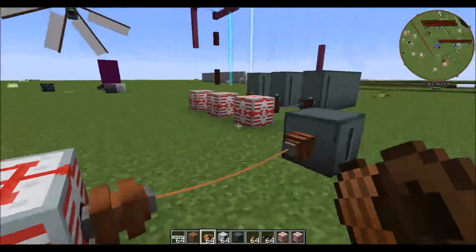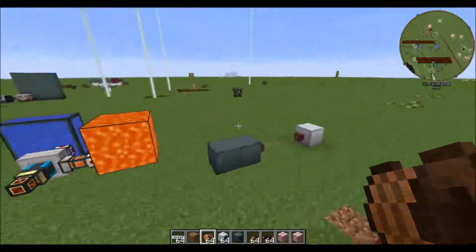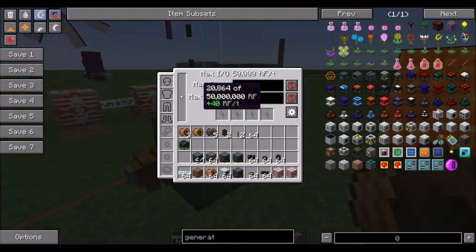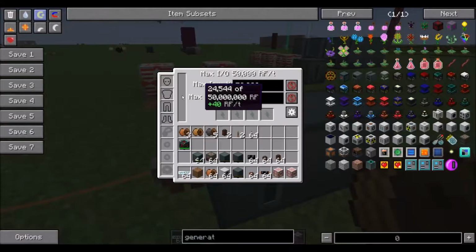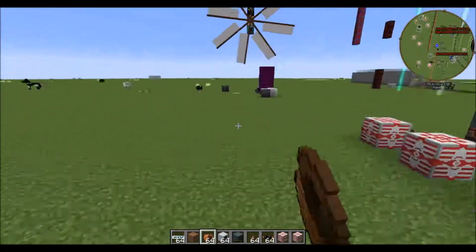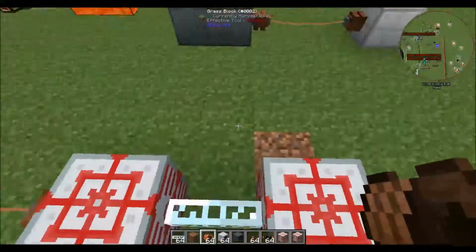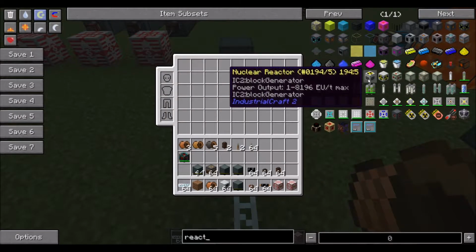So for whatever reason, the MFU just doesn't want to output. It wants to hold on to that energy. But if you are producing energy, like in this generator, it does output, and the conversion rate is exactly 4. So 1 EU produces 4 RF. So in terms of the nuclear reactor, I don't remember what the EU output is, but that's going to be straight converted. I'm going to do a quick setup here where I rebuild the reactor.